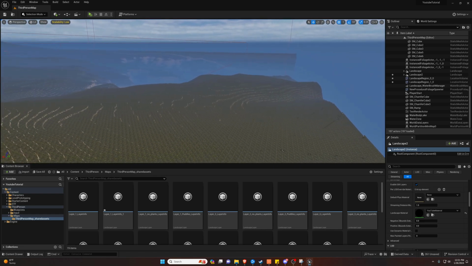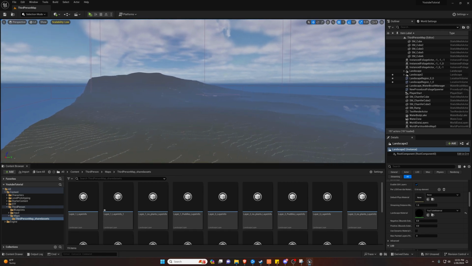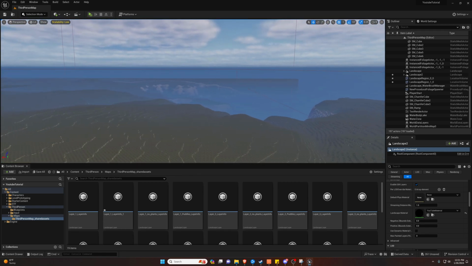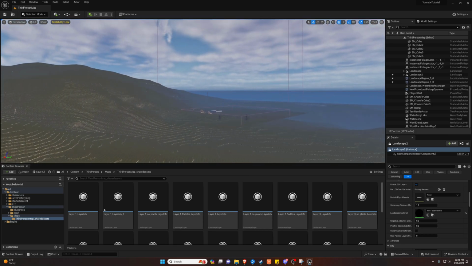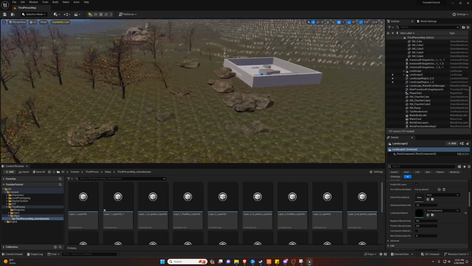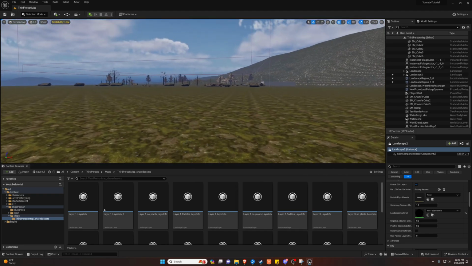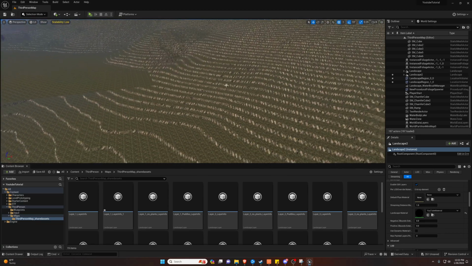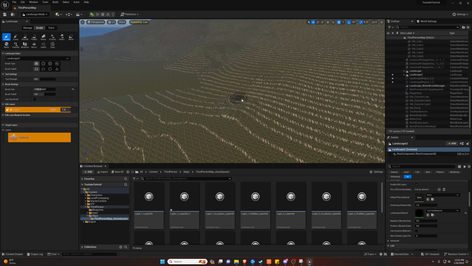It would take a lot more effort to manually shape all this than it does to pull a landscape from a height map. That's why procedural generation and height map generation for landscapes can be very useful. And then you can have more than one landscape, so you can still come in here and manually tweak them. Even if you use a height map like I just did, you can still come in here with the sculpt tool and adjust it however you see fit. So really the sky's the limit.